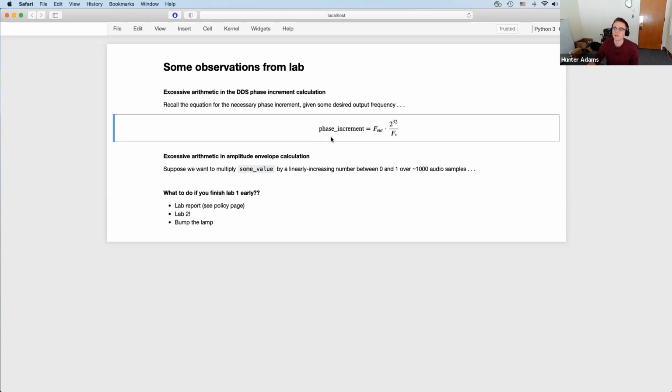You'll recall that the process here is you use the quadratic or the sine function to compute your desired frequency in that audio sample as a function of time. So you're incrementing some variable in the interrupt service routine to keep track of how long you've been producing this sound. And you're using that elapsed time to compute your desired output frequency at that audio sample. And then to actually compute the phase increment for your DDS algorithm, you multiply that frequency by 2^32 over Fs, the audio sample rate, 44 kilohertz for us.